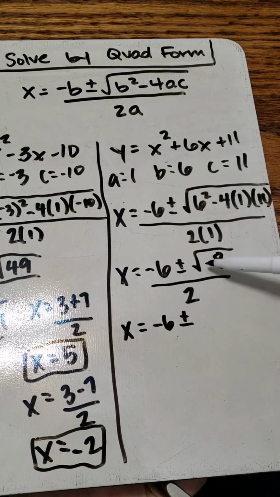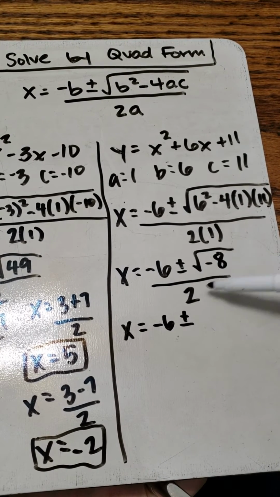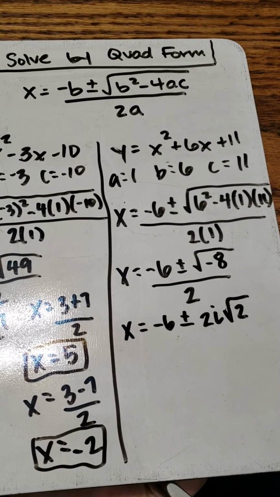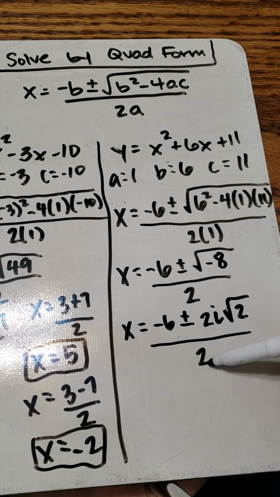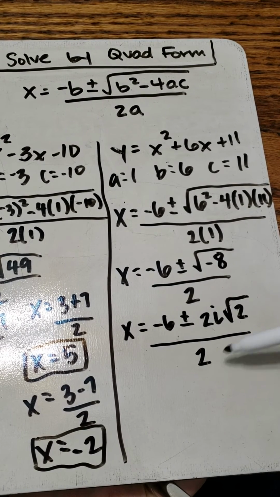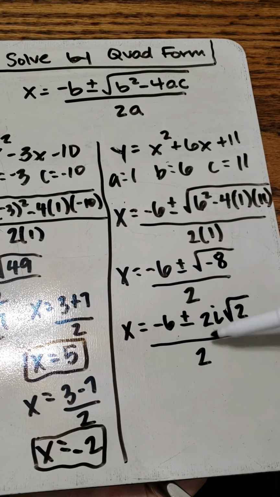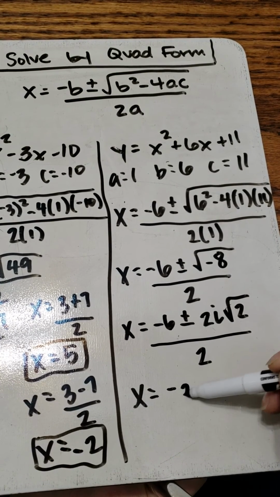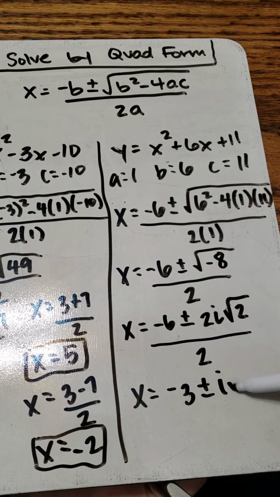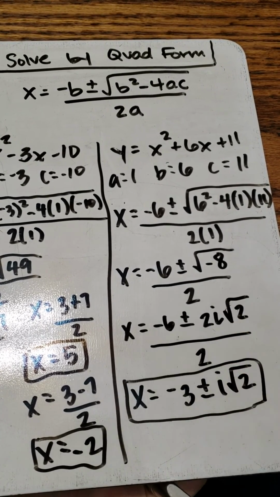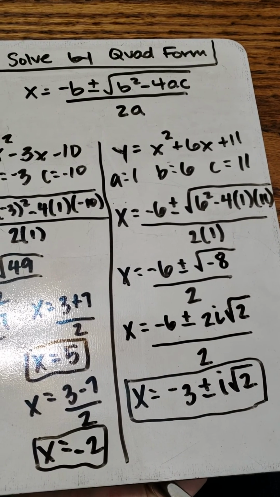Okay, so we have the square root of -8. Since 4 goes into that, this would become 2i times the square root of 2, and that would be all over 2. Our final thing would be to look at this -6, the 2, and the 2. Not what's in your radical, but if these three can all reduce by something, we should reduce them. Since they all can divide by 2, our final answer is -3 plus or minus i times the square root of 2. So that would be my set of imaginary solutions. Okay, and that's quadratic formula.